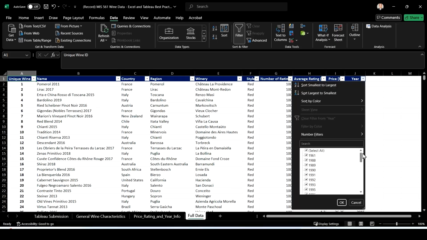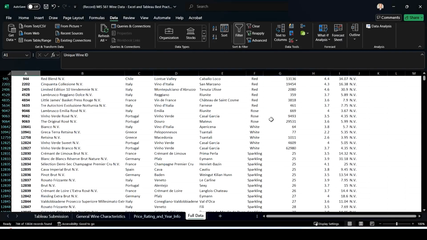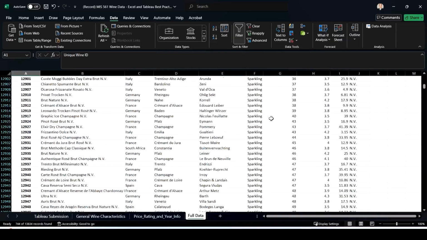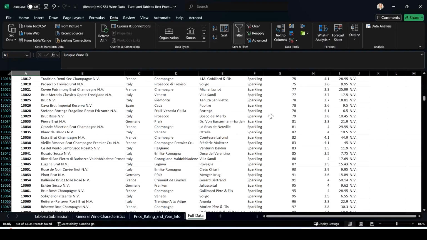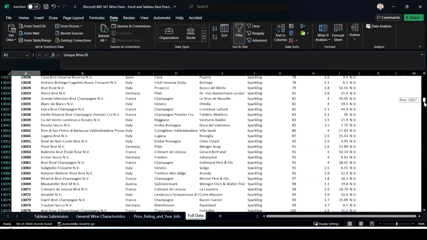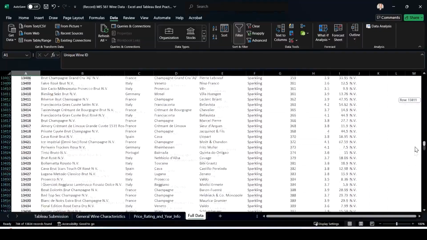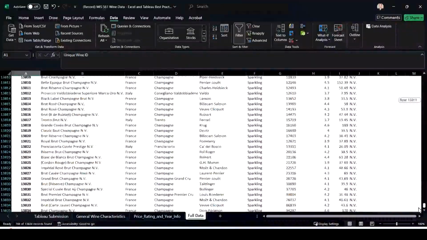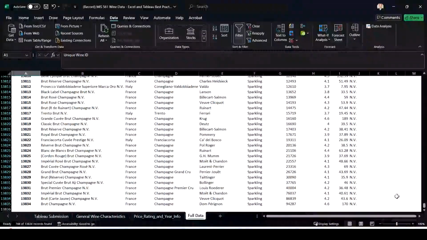And if I were doing some testing, I really wouldn't want to use that, especially if I'm going to utilize year. So what I'm going to do is uncheck Select All, and then check NV and just do OK. And then I can see, okay, I actually may have a small problem here, because look at all of this data that I have no value on for the year. So it's kind of a lot.